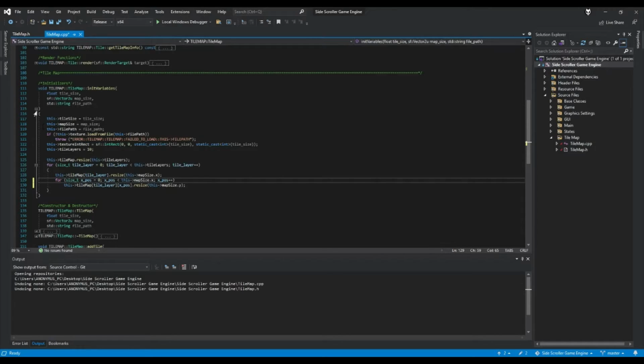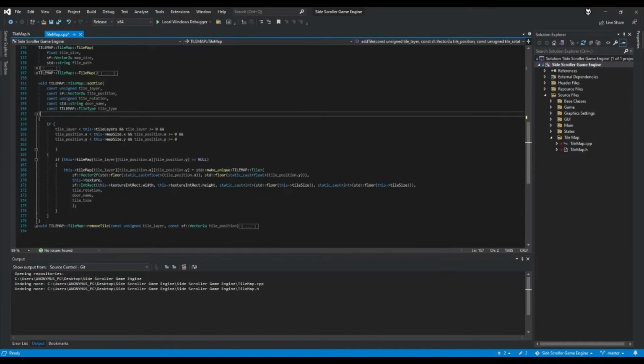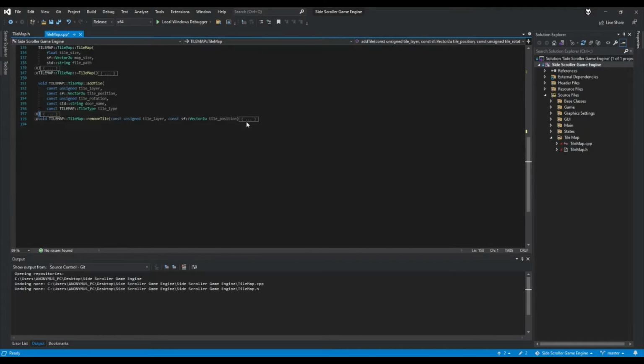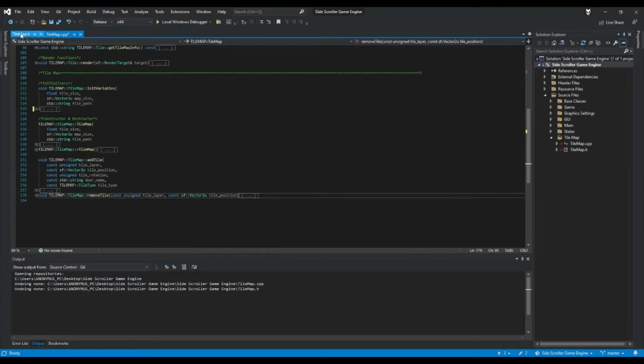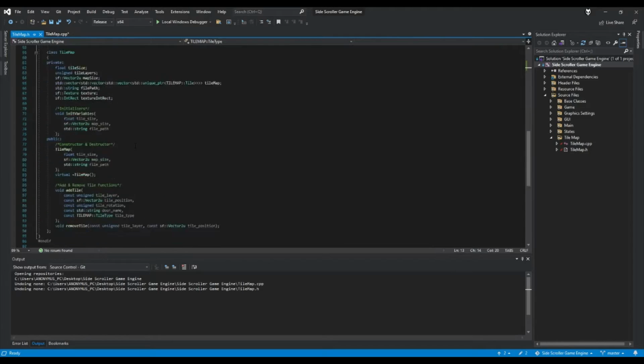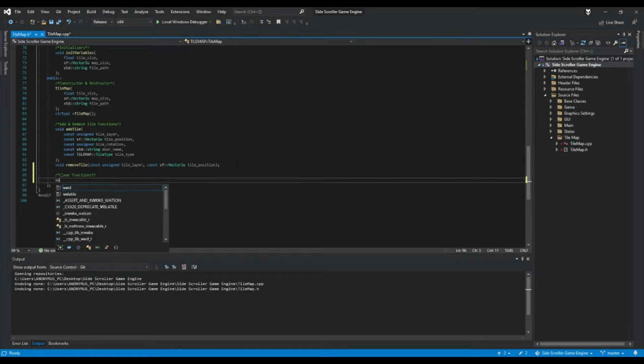Okay, cool. Excellent. Okay, so we'll go back to tile here. The next thing we want to do is clear functions. So void clear, essentially.